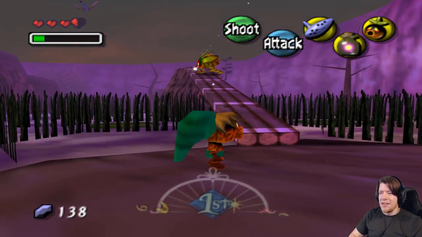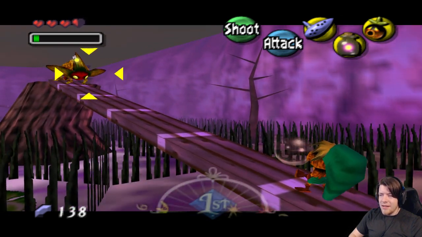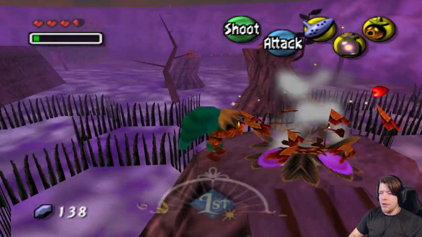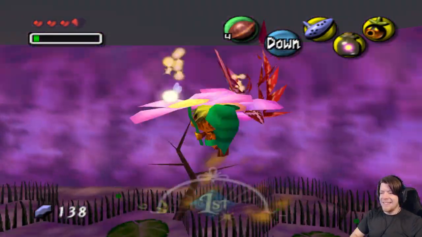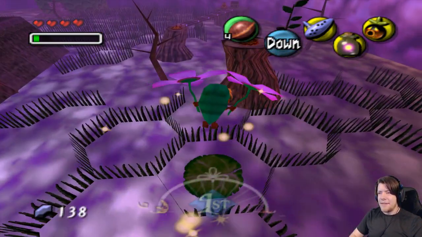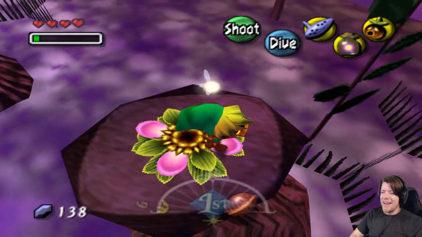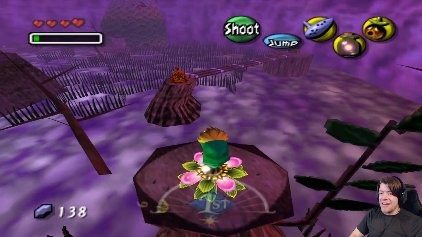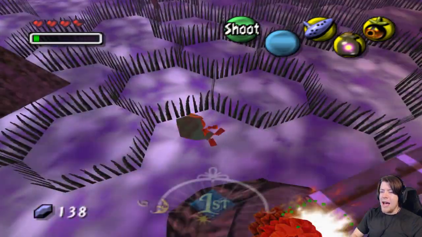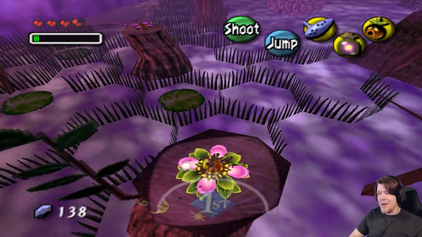I know there's a treasure chest over here somewhere. Come on, buddy. Come on, buggy. Buggy, buddy. No! Ah! Yeah, you go away. I don't like you. Okay. Oh yeah. You gotta kinda avoid their shots as you're coming in. Ow. Well, at least I took him out.